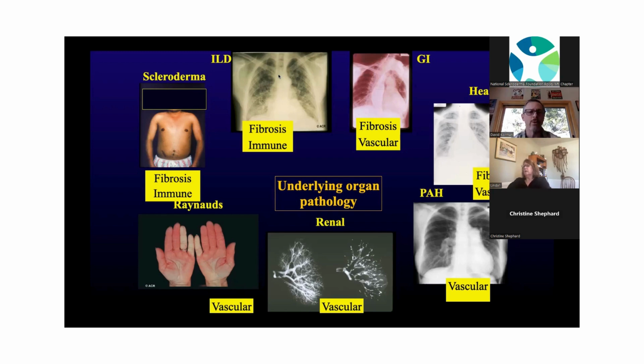Moving up to ILD, which stands for interstitial lung disease, as we showed in the skin, you can get scarring and fibrosis in the lungs, and you have poor air exchange, and that is a not unusual cause of death in scleroderma. GI tract, gastroenterologic tract. This picture with the chest X-ray, there's a big white blob in the middle. That's some barium that is not successfully passing through the esophagus. And if you have poor esophageal function, you'll have problems swallowing, heartburn.